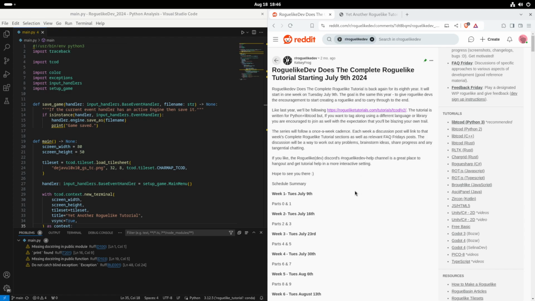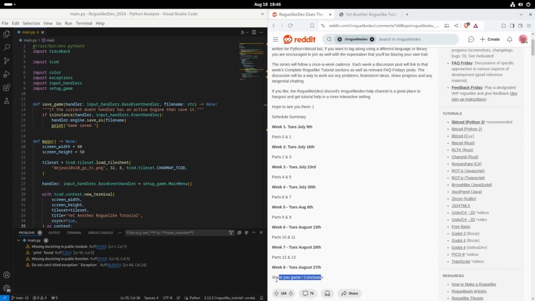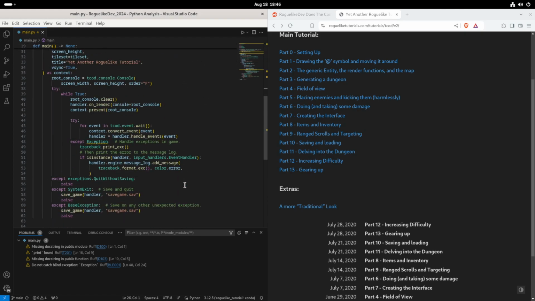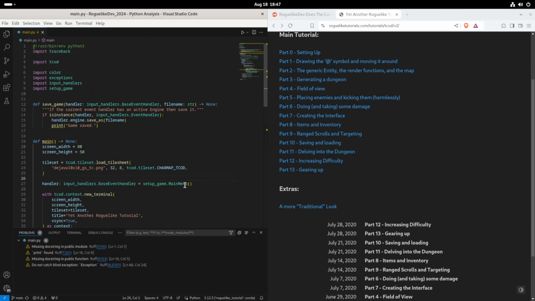I imagine that if you look at what the other people are doing, there's probably quite a bit to go with there. But maybe that isn't where I want to... I don't know. I feel like the joy of this is going to be looking at everybody's roguelikes at the conclusion rather than looking at other people's homework and trying to implement their own stuff. So I don't know, for my part, I think I'm going to have a think in terms of what I want to do as far as implementing in the game.